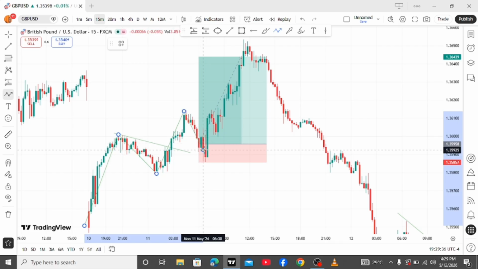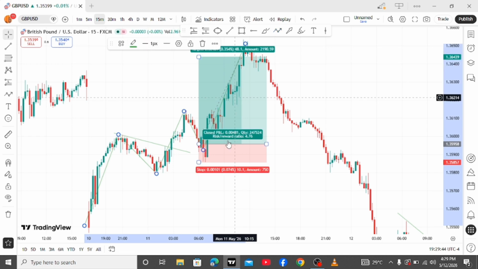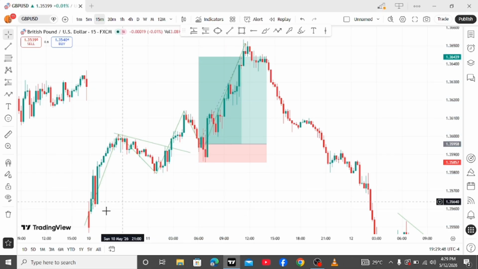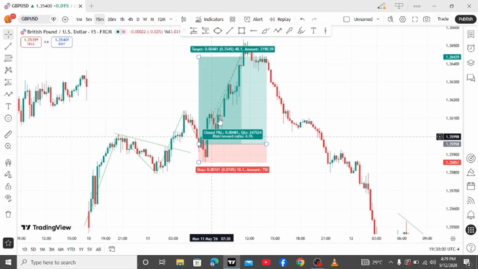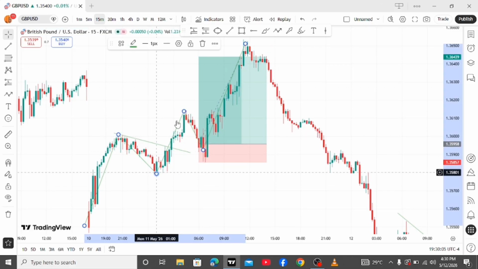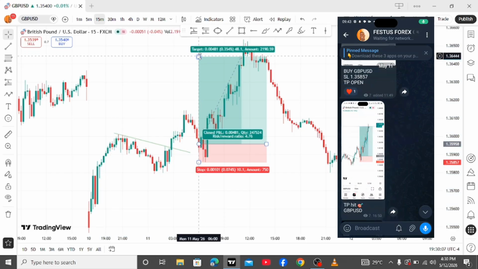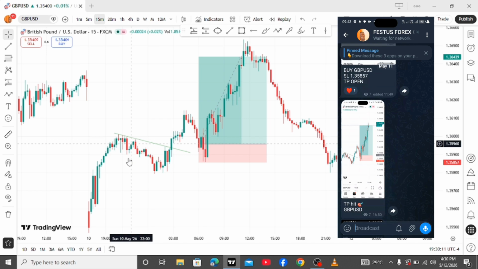So I waited until the market goes up. As you can see, I followed the trend and the market gave me this nice profit to the upside. So resistance, support, then the market broke this resistance, which turned to support, and then the market came down to support. What did I do? I entered for a buy, and this is a whole lot of nice profits. And I posted this on my Telegram channel. I shared the trade with my team, and we all made money.